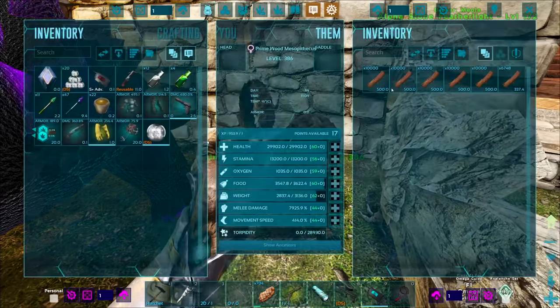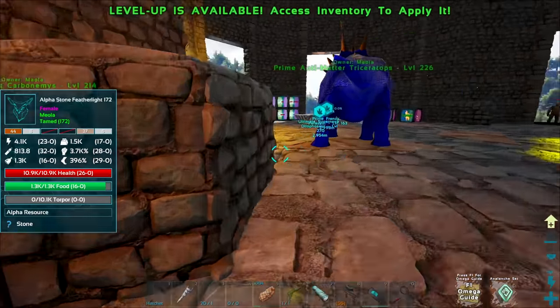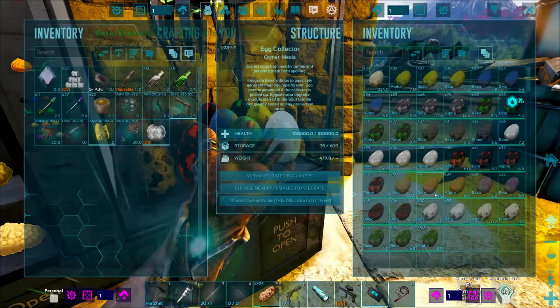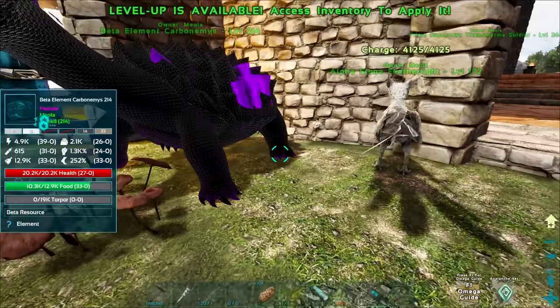Let me just dump all of this. So that gets pulled up into my storage. And then I'll go and pull it all together. Integrate females. Triceratops is gone. And my little monk is gone.